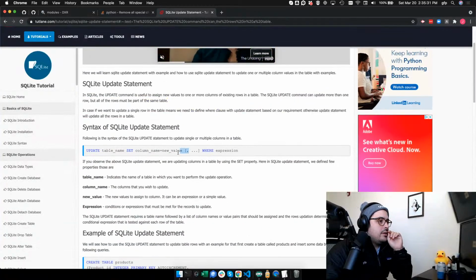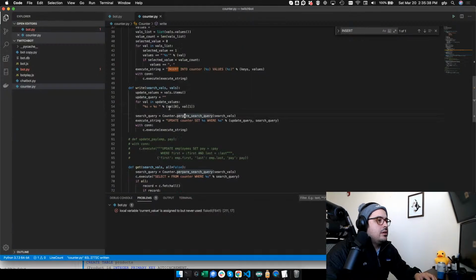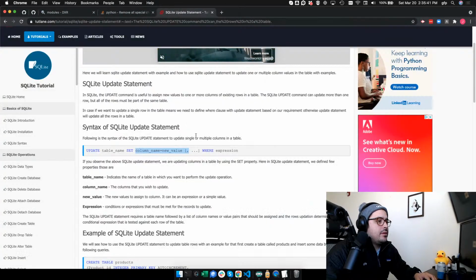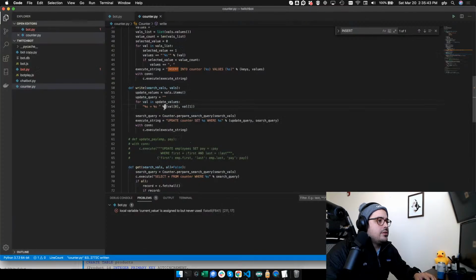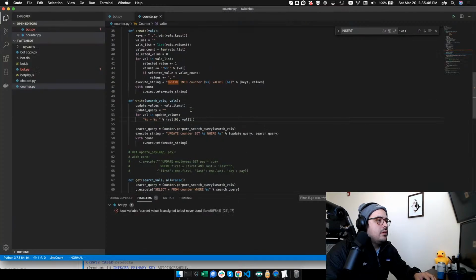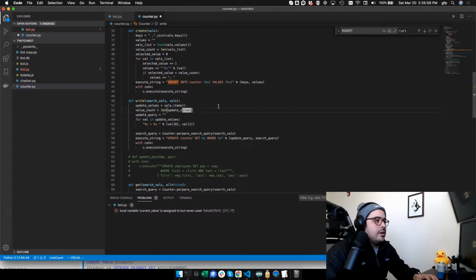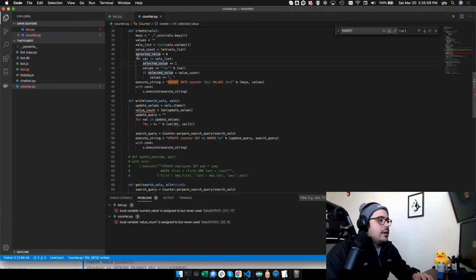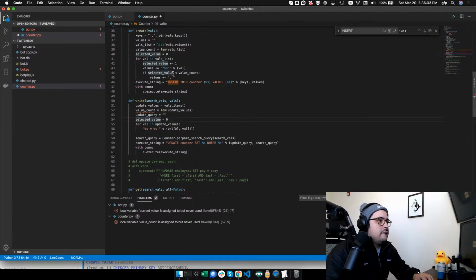Darn, okay, so it is column name equal value, comma. Got it. So then we have to do that hacky value count thing. Okay, so value count is equal to len of update values. So select the value here.